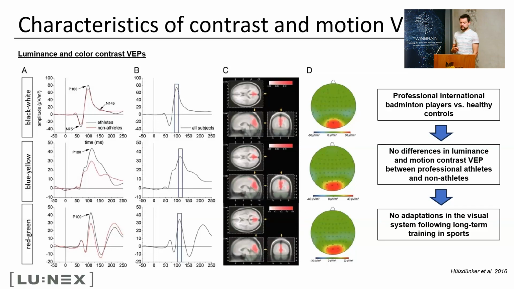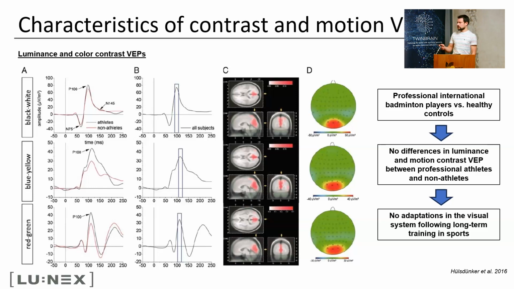And we compared that between athletes and non-athletes. The athletes are always the black curve, or on the very right, the black curve, and the red one is for the non-athletes. If we have a look at the top row, where we have the black-white, the 2 lines are more or less identical. For the visually evoked potential, especially the N75 or the P100, there is no difference at all between these 2 groups, so obviously it is not significant. And in terms of absolute numbers, I think the difference in latency in the P100 was 0.1 milliseconds. So this is absolutely negligible.